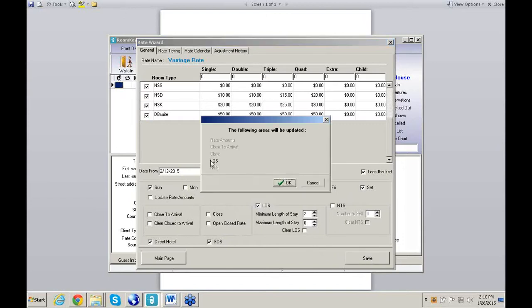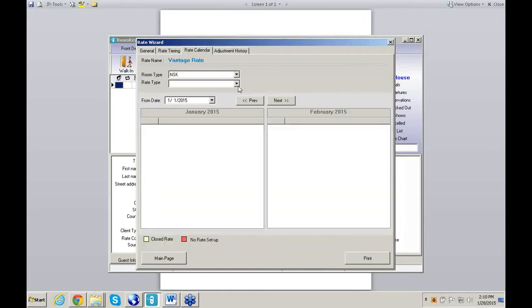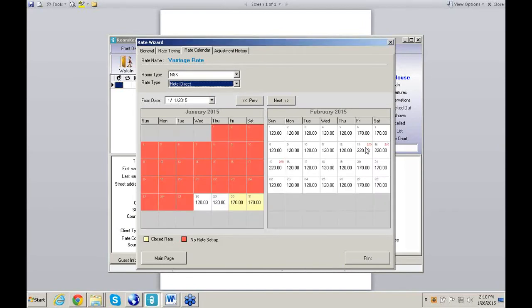And once I've done that, it now tells me, okay, you're changing your length of stay. Is that correct? And I say yes. And now when I go up to my calendar, what I'm going to see is that in the corner of the day, it's actually going to say 2/0. So 2 is my minimum days, /0 is my maximum days. So if I said that this had to be a minimum 2, maximum of 3 days, it would actually say 2/3 to tell me that it was a minimum of 2 nights, maximum of 3 nights. So at this point in time, I've been able to put a minimum 2-day stay on that weekend.